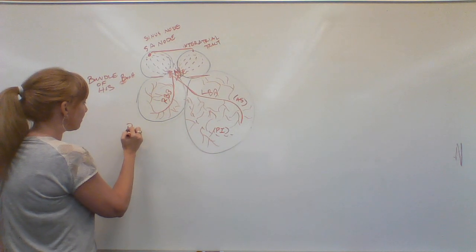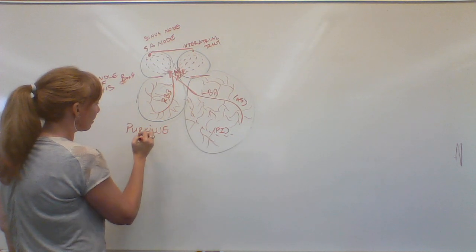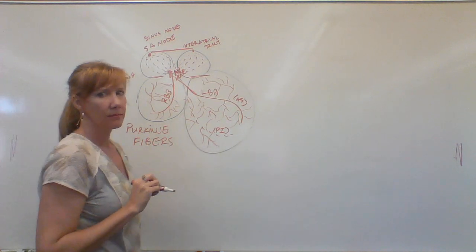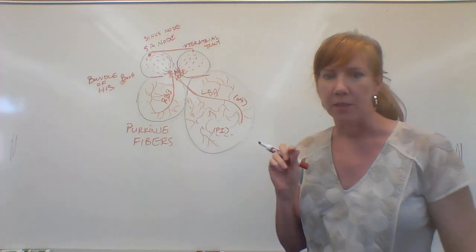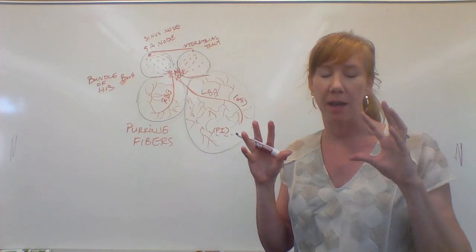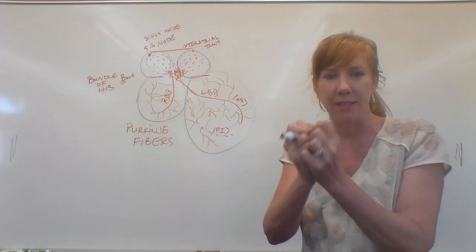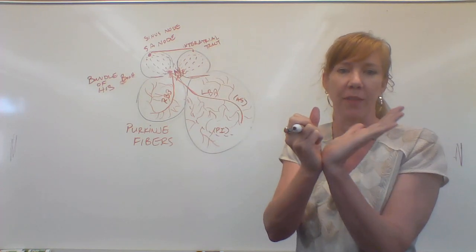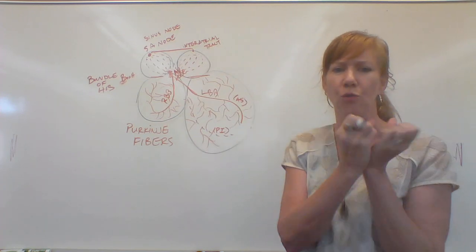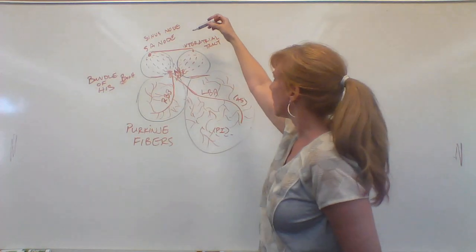These are Purkinje fibers. Purkinje fibers, their job is to try to reach as many individual cells as possible and then shock them all at the same time, so then hopefully they all contract together. And you get a nice, good systole that will open that pulmonic valve or open that aortic valve, and all the blood will go out at the same time. You got a great ejection fraction. That's the goal.